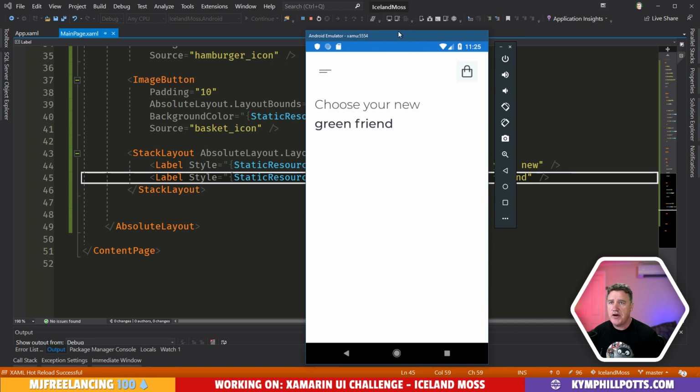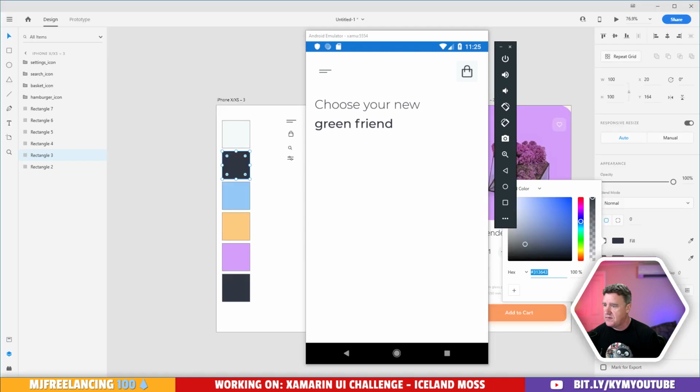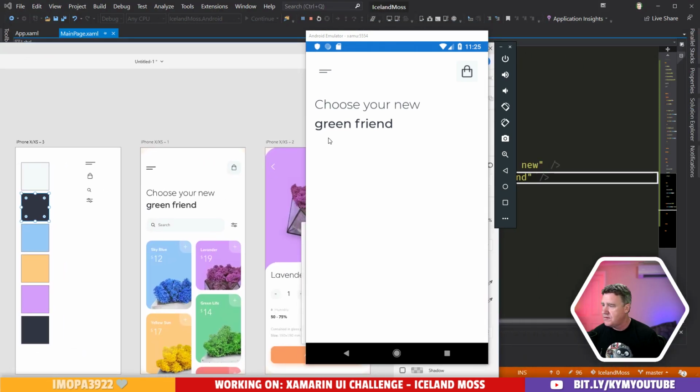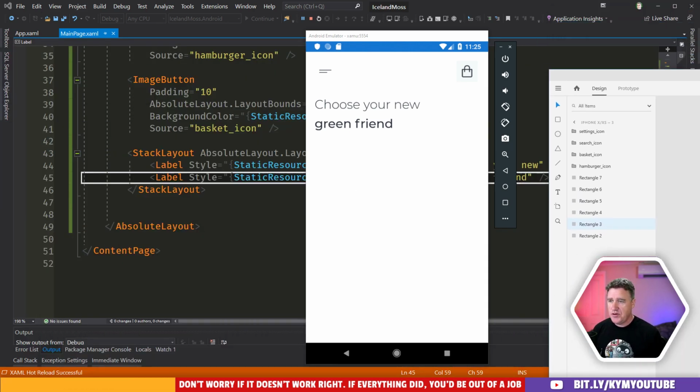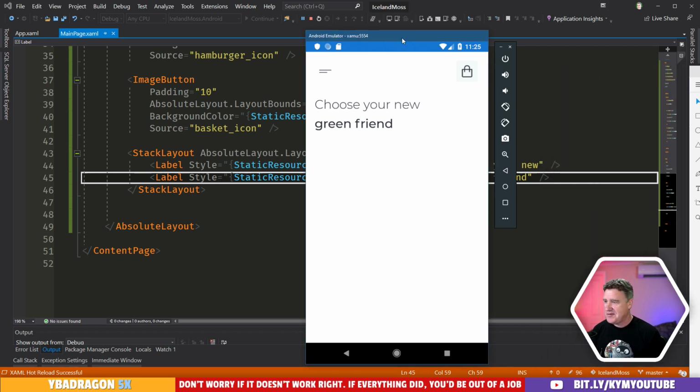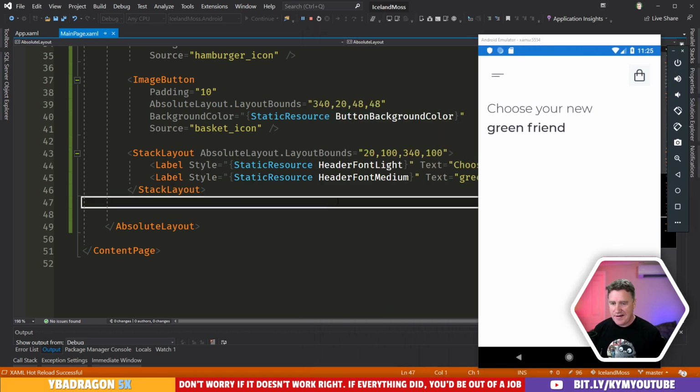Choose your new green friend. Okay, looks about right. Not too bad. Now let's do this search bar, and then let's get into all the awesomeness of the flex layout.